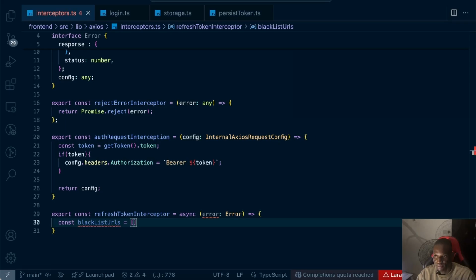Equal to auth slash logout. If you're making a request to auth logout, the next one, auth/token. We don't have a route called auth/token. We have auth/refresh. Yeah, that's what we have. Let's quickly confirm this.